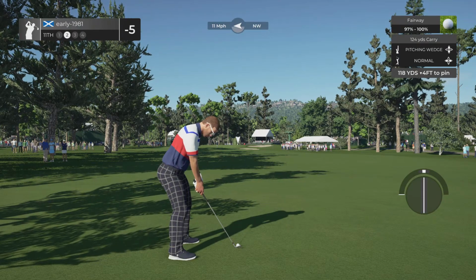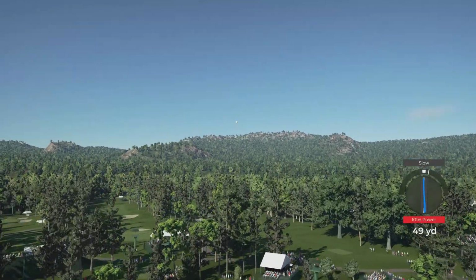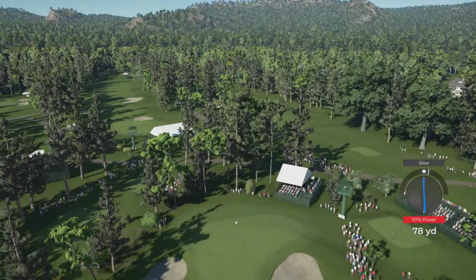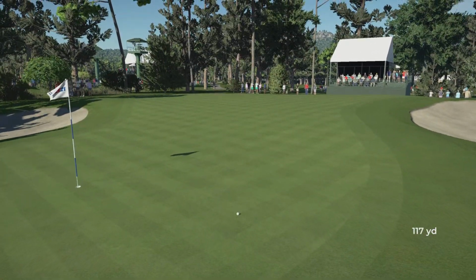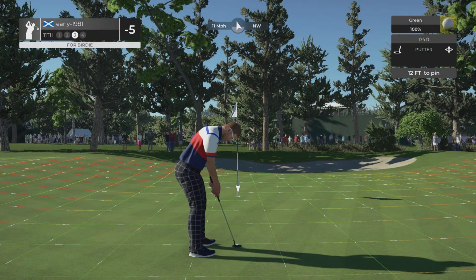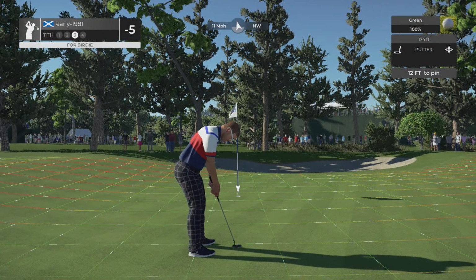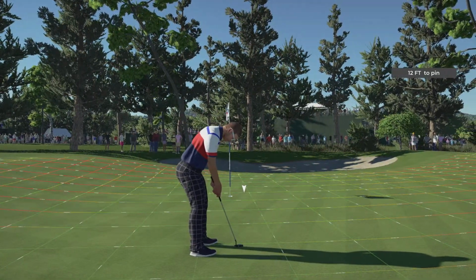11 mile per hour wind's going to hinder us here. Setting this out way right. Oh, it's a slow. That's going to come up short right now. It's a grey slow, but it's still going to be heavily affected. That may spin off the green, you know. It's actually stayed. Didn't generate any backspin whatsoever, but the ball stopped stone dead. And we do have a 12-foot putt for birdie. This would be birdie number 6.